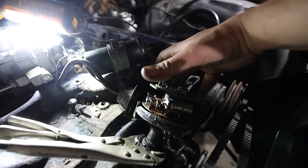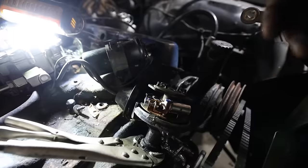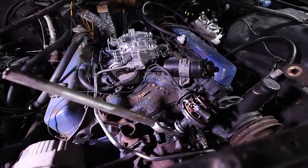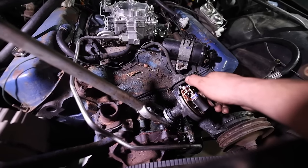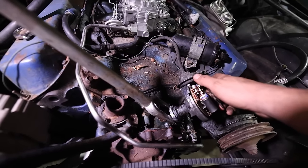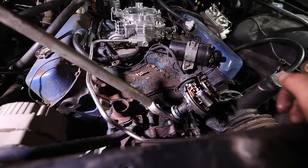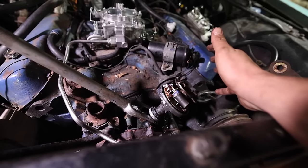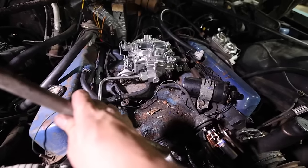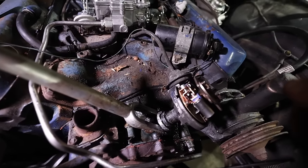I know that it has to twist as it comes out. It's just a matter of, can we make it do that? I hope so. Well, we've resorted to the good old fashioned pickle fork here. I have actually made it come up maybe half an inch to 3/4 inch now. It has moved and it does rotate a little bit better, but gosh, I'm just worried that I'm gonna pull it out of the distributor gear, like for the oil pump. But this is the only thing that's making it move right now. I've tried prying on it, I've tried chipping it away. Nothing is working.